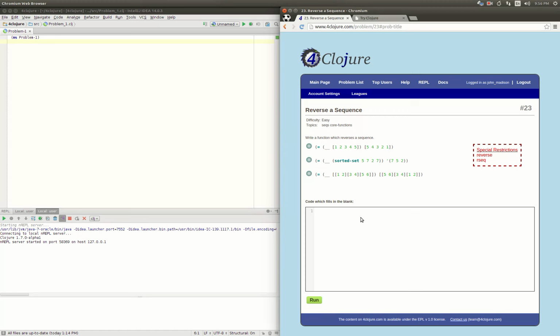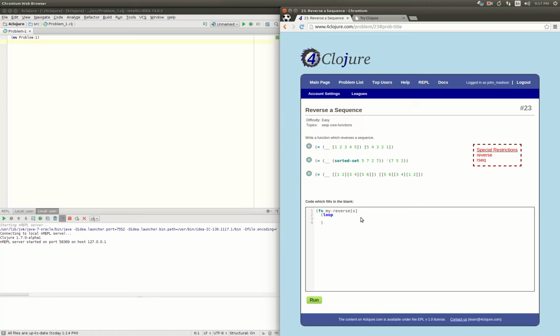We're just going to conj onto a list or a vector or whatever. Okay, so we will do function myReverse. It will take in a sequence, and what will we do? Let's do the same thing.